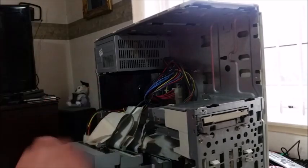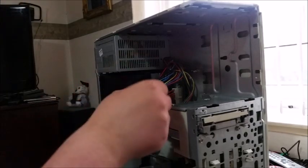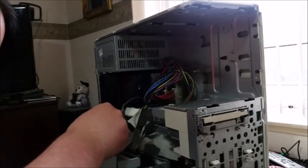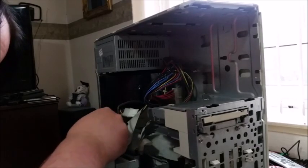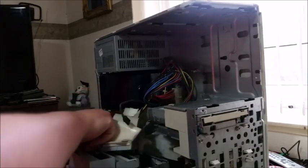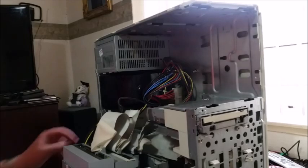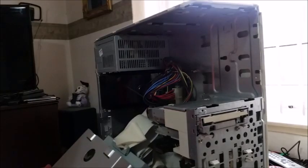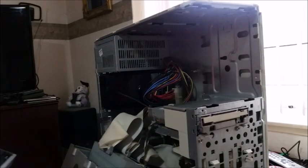Literally, the drive that I want to remove is the top drive. So what I'm going to do is remove the CD audio cable, remove the IDE cable, and remove the Molex cable. And then there's a couple of screws securing the drive to the case. Right. Okay, now to remove this DVD burner.